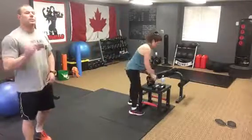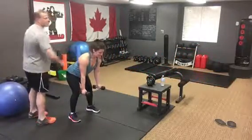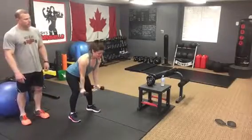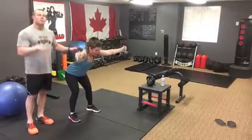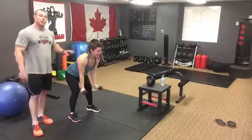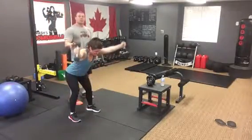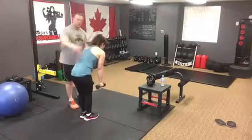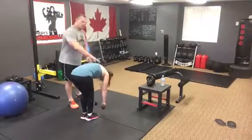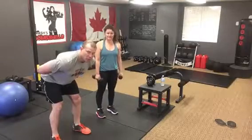Now Jo's going to get her lighter dumbbells — you can even use your hands or a light band for this one. She's going to hit that bent-over deadlift position again, brace nice and tight, and flare those dumbbells up in a Y-raise. This is a really good one for targeting the mid-traps, which is generally a very weakened area, especially with sedentary jobs and that forward-leaning posture. It also gives good engagement in the back of the shoulder — less of the front shoulder, more of the back. Make sure you're braced appropriately and your back isn't rounded. Here's what poor posture looks like — we're not looking for a rounded back at all. You want a nice flat back. You should be able to hip-hinge back and feel your lower back tense up so you're nicely supported by the muscles and everything feels solid.